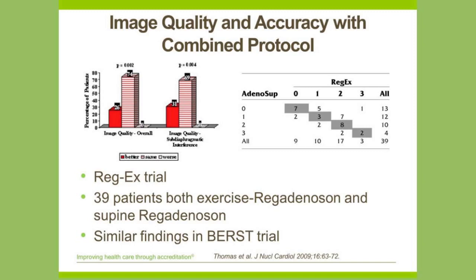And you can see that most of them did fall in the same box. And if anything, the regadenoson exercise group actually identified more defects. So it was even better. And all these findings were similar in a trial called the BURST trial, where you got both exercise regadenoson stress first.